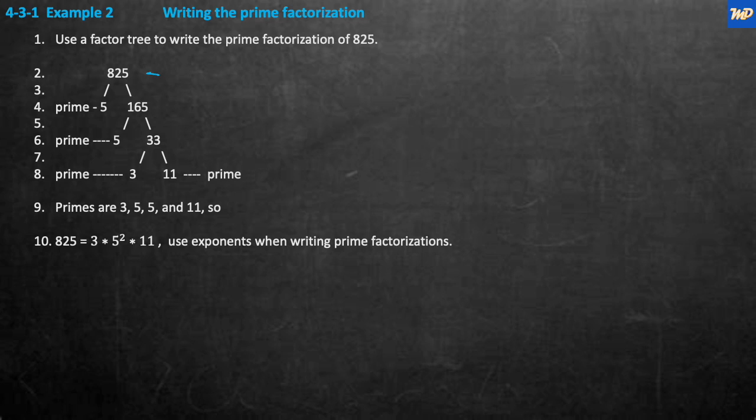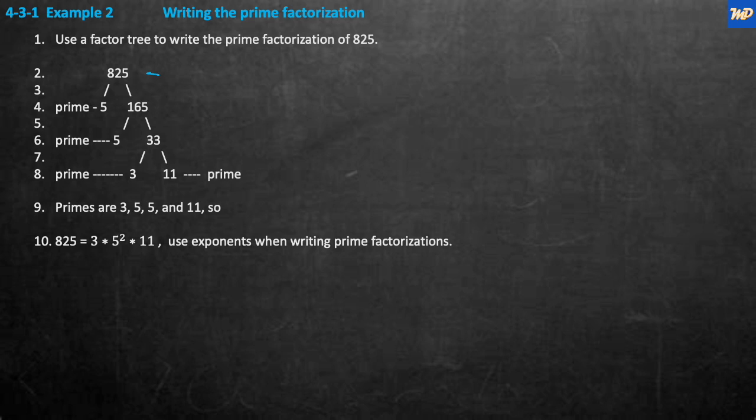3, this is 15. Does 3 go into it? Yes, we could actually have started with a 3. See it? The 3 is a factor. But we ended up choosing to start with the 5 because 5 was a very easy one. We could have started with the 3. We would have had a different set of numbers here, but we're going to go with the 5. 825 is divisible by 5 because it ends in a 5. How sweet is that? 5 is prime, and it's on this side.